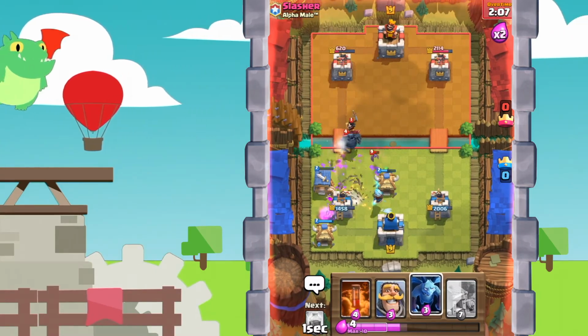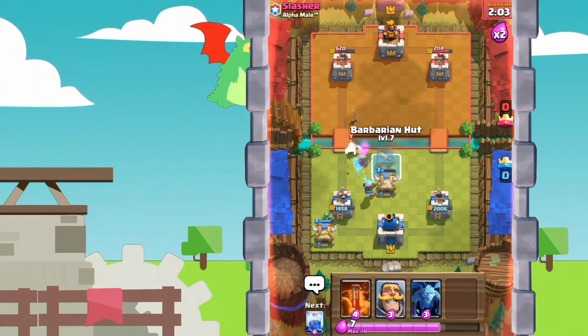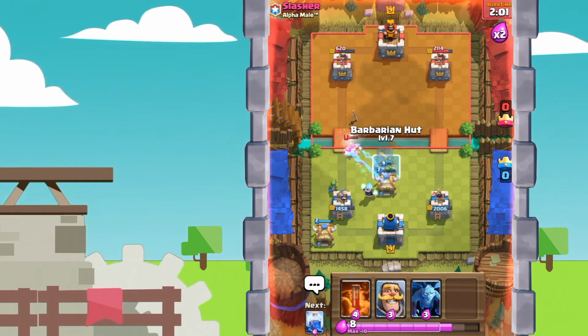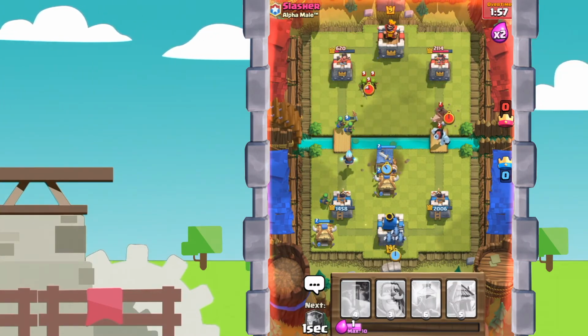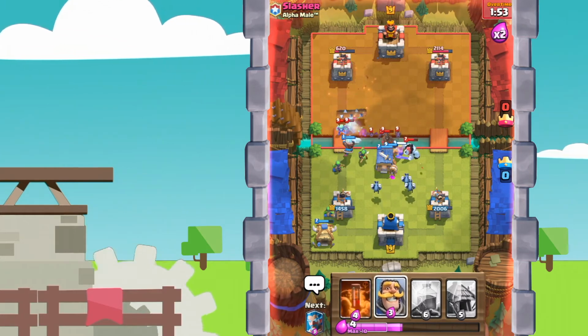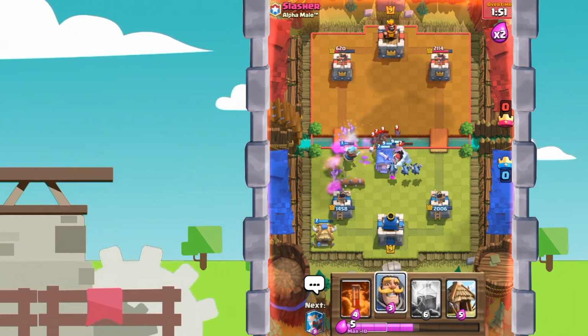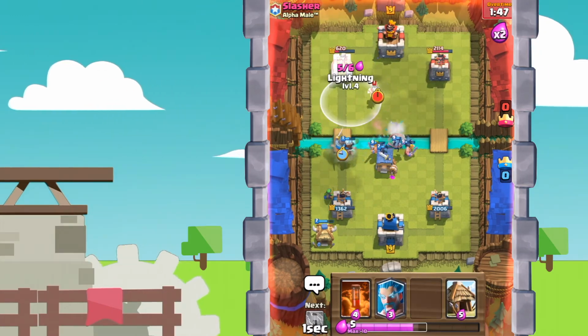Let's go ahead and zap out those bats, and let's get another spawner down ready for that hog rider at any time. Let's actually just split minions. Get a barbarian hut, because he's got a hog rider coming in. And alright, that should be his push shut down. And we're gonna have a nice counter push right here with the knight in the front.